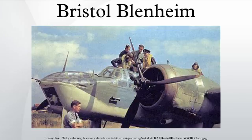In 1934, Lord Rothermere, owner of the Daily Mail newspaper, challenged the British aviation industry to build a high-speed aircraft capable of carrying 6 passengers and 2 crew members. At the time, German firms were producing a variety of record-breaking high-speed designs, such as the single-engined Heinkel He 70, and Rothermere wanted to recapture the title of fastest civilian aircraft in Europe.